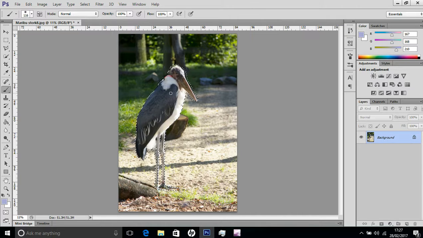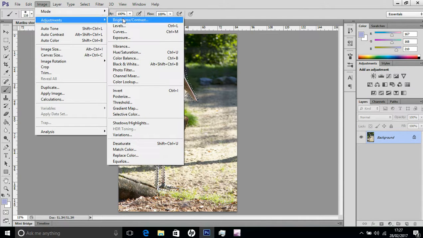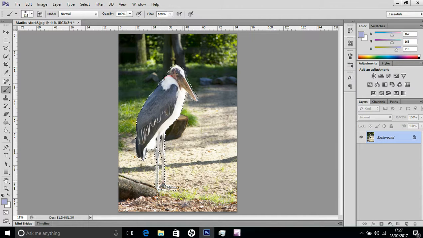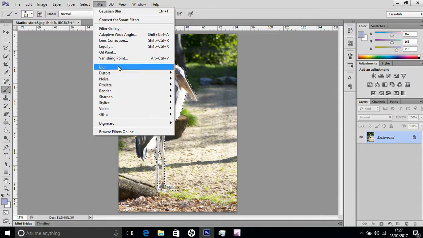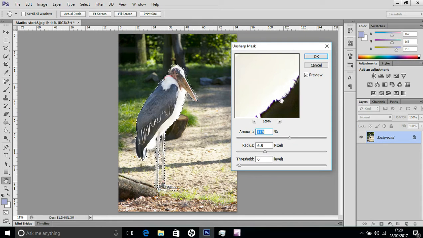So that is selected. So the first thing we're going to do is sharpen that just to make it a bit better, and also we can now increase the brightness of just the stork, because I still think the stork is slightly dark. There you go. So if you can lighten the stork, and as you see, we've masked off the outside, so that's not affected. Then we go Filter, Sharpen, Unsharp Mask, and you can click and drag to sharpen and get this image much sharper.